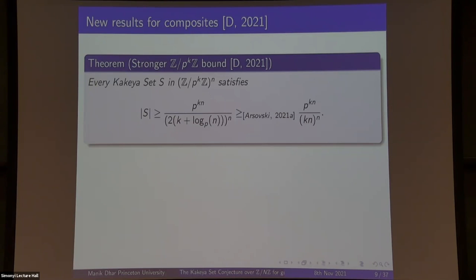But do we know if k needs to be there at all? Do we need a k dependency? K is in the denominator, and that needs to be there. It's in the constant and it depends on capital N. We don't want that, right? If it was k times n in this power, that would have been bad. But having k here is okay because as k grows, this grows smaller than p raised to k. What you wanted is that this constant will depend only on little n and epsilon, not on the size of the domain. And it does. What we wanted to do was give constants for every epsilon, right? If you allow minus epsilon, then it's fine. Good.